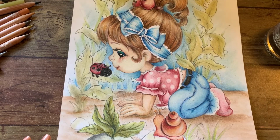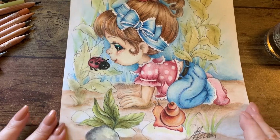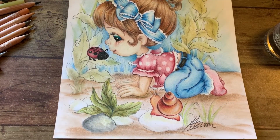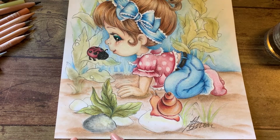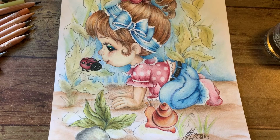If you notice, I've done a few of the little leaves and a rock down here. If I can get this up a little higher. And I'm going to show you how I did the rocks. Now I'm doing them with the brand new set of pan pastels I got.